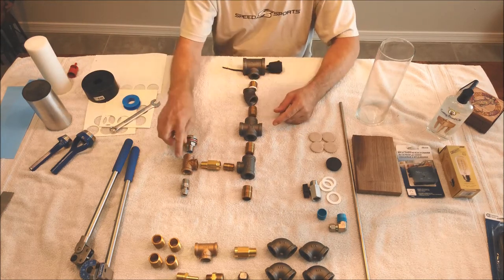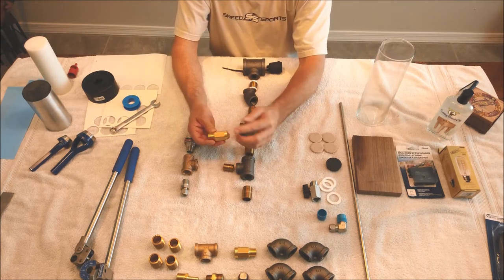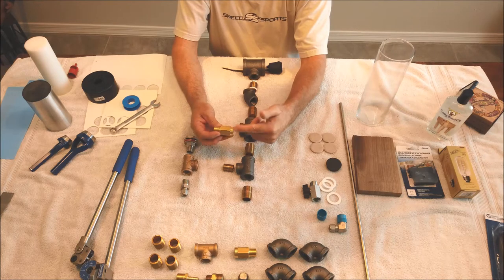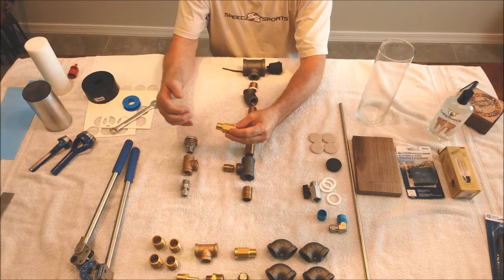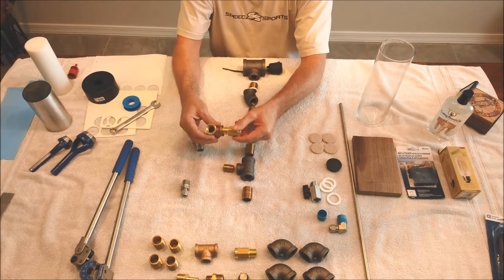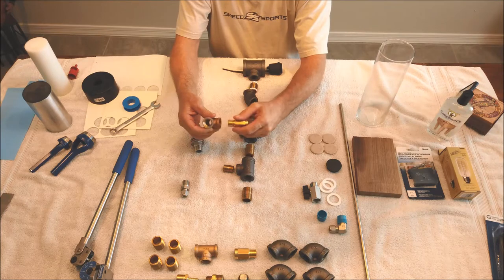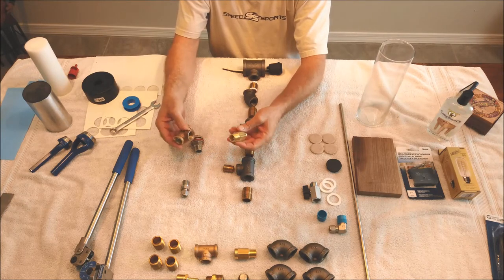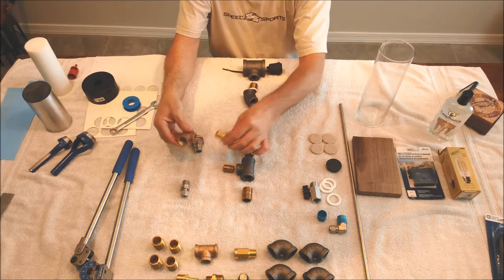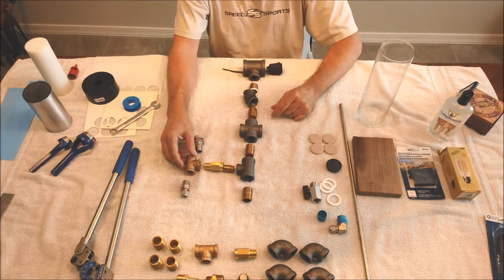Now, when we get into these pipe fittings here, this is the check valve we talked about earlier. You can see there's arrows on it indicating flow. So we don't want any liquid going back this way and going into these fittings. When you put these together, you are gonna have to use Teflon tape for the whole body of it, because obviously you're gonna have liquid going through this section and you want it to seal up. Back here, it's just preference whether you wanna do this or not.